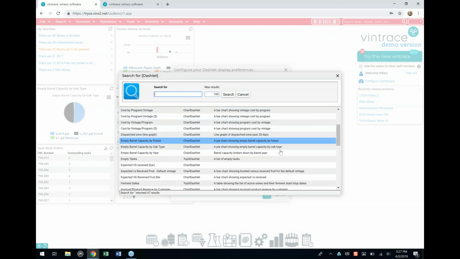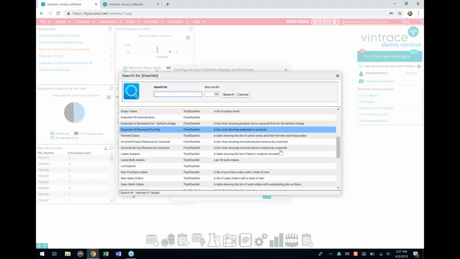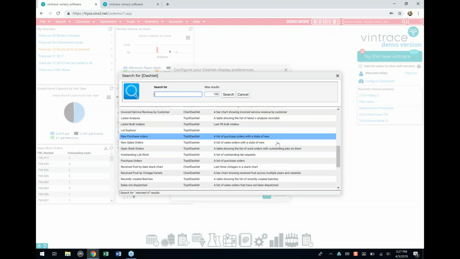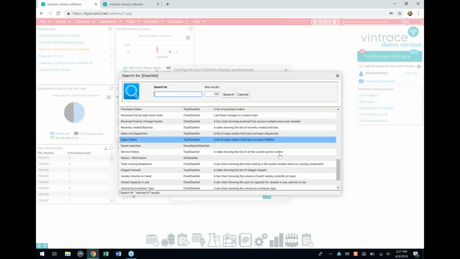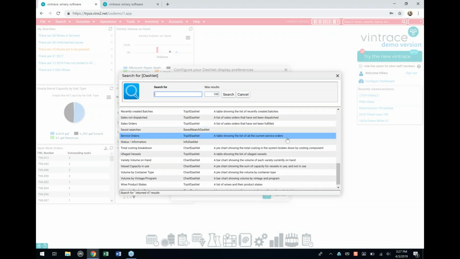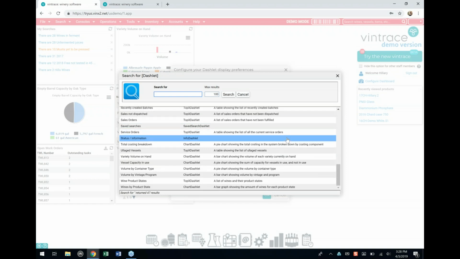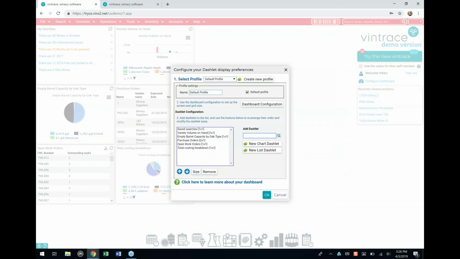There's quite a few costing ones. Purchase and sales orders will show up in there as well. So you can configure that however you like. If there's something that we don't have in there, or you've got a good idea for one that you'd like added, we'll have an email option, or you can just contact support and ask us directly, and we'll go about and set that up. And once that's ready, you'll be able to just jump back into this list, and you'll have that new dashlet that will give you the name of it, and that can be put onto your dashboard to use in future.